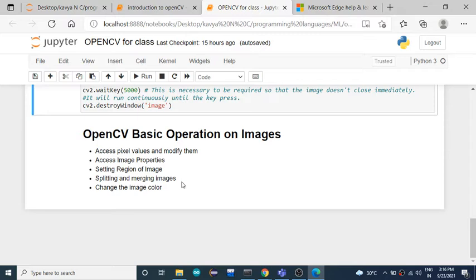We can set a region of the image, or region of interest, and split and merge the channels, the different channels or layers or pages in the images. And we can change the image color from one color space to another color space. We are going to convert it. So please make a note of these things.